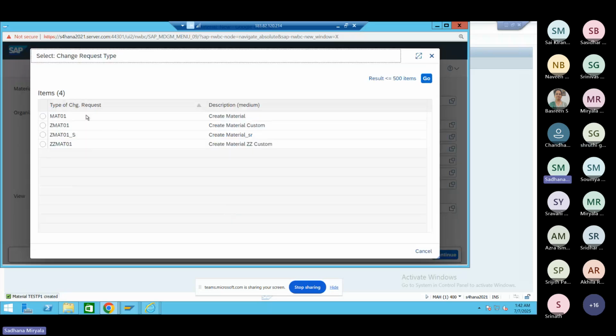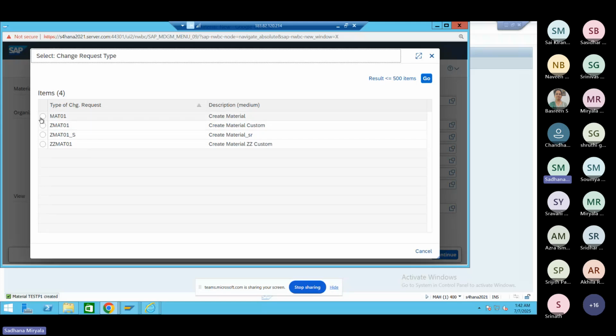So these are all the change request types we have for that particular role. We have opened SAP MDGM menu 09, right? So for this particular role, we have MAT01, ZMAT01, ZMAT01S, ZZMAT01. So these are all the types of change request we have for material creation.